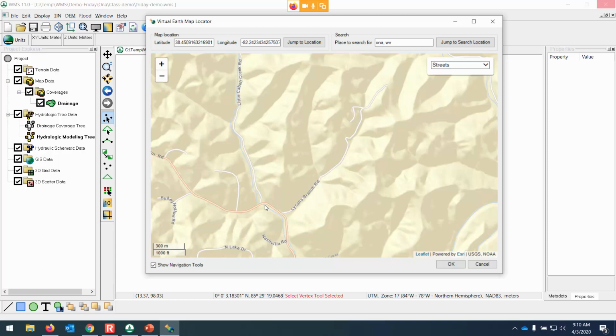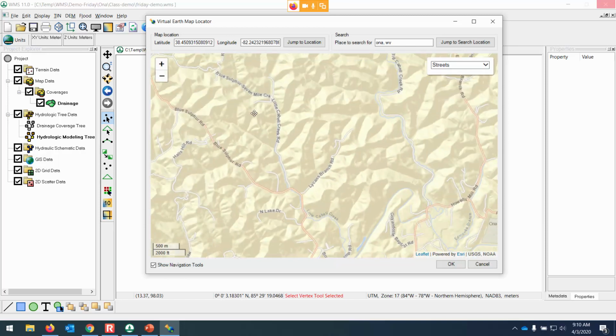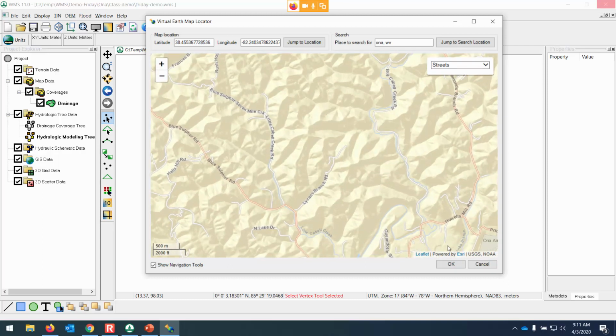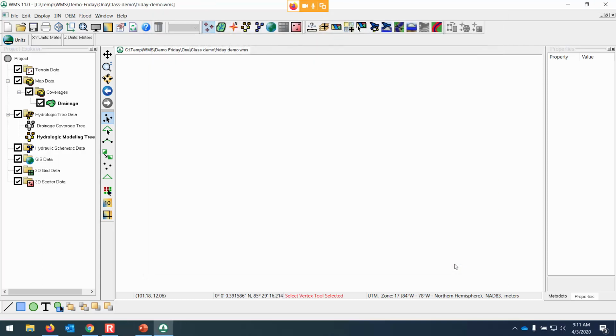My guess is that our watershed is up in this ridge line, across the top here, up to there. This is an odd spot here. Maybe just to be safe, I'm going to back out a little bit more. Okay, so we're going to get plenty of elevation data here. I think we definitely have got it all at this view. So get something similar to what you see on screen, and then click OK.